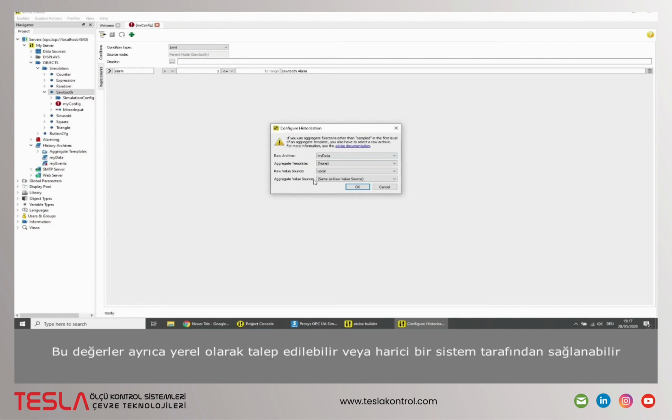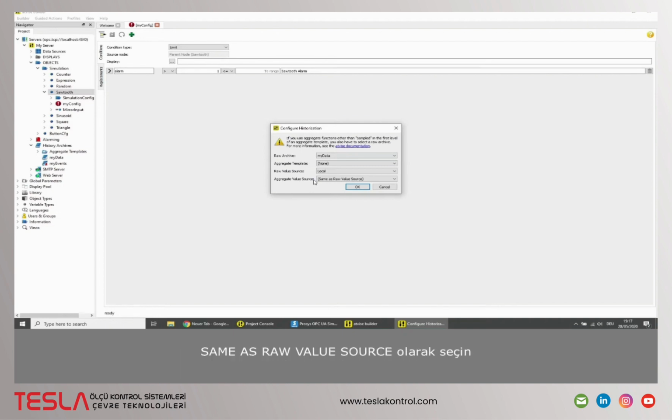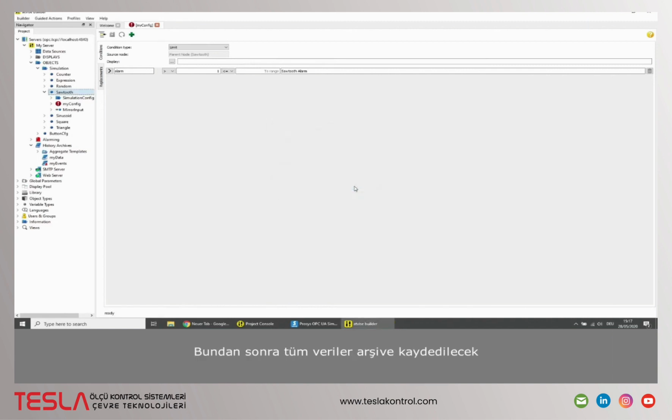These values can also be requested locally or provided by an external system. We will provide an additional Atvise video tutorial explaining how you can request aggregated values from an external OPC UA server. Choose Same as Raw Value Source. Click on OK. From now on, all data will be saved in the archive.